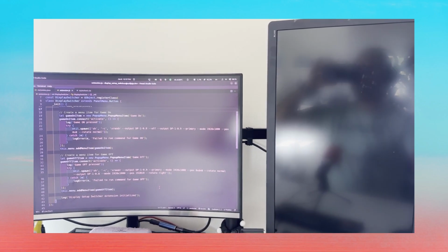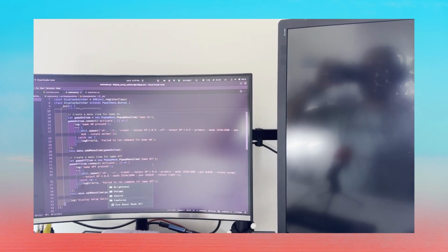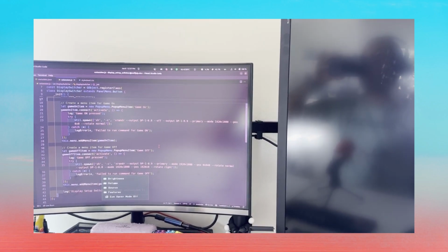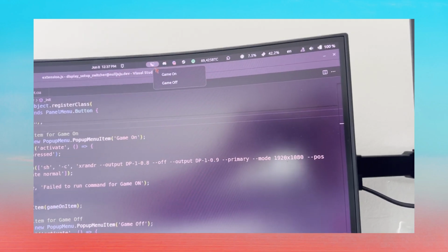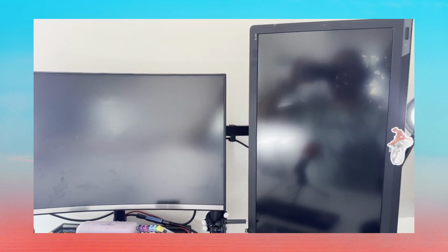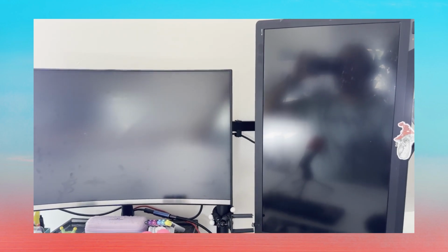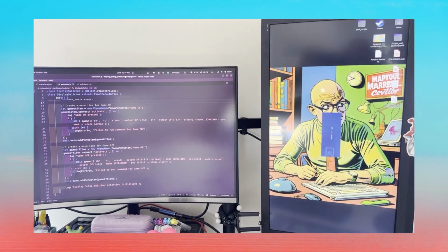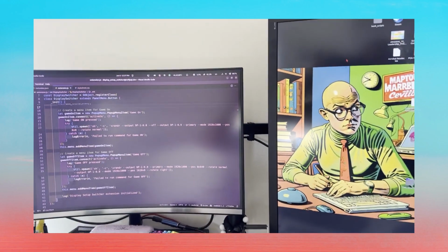Yes. So now the primary, the one that I play the game on, is going to stay on, and the other one is off. So if I turn off the gaming mode, they should be back up, and they should be in the previous position as they were. Yes, amazing.